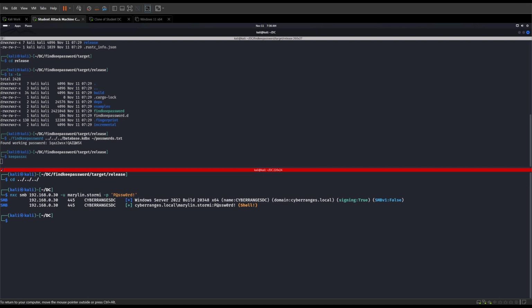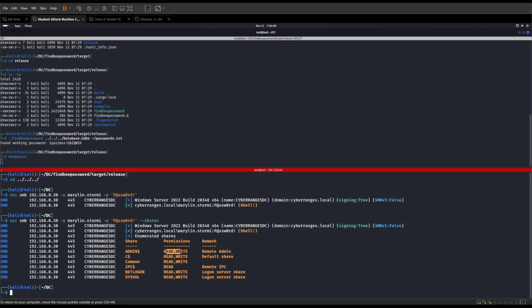And they do. They actually have a shell on the machine, right? They're actually pretty high user, that means we can read that admin$ share. So if we do a --shares, well, excuse me, we can write to admin$, right? So we can read and write to that. So now we kind of want to know, well, who is this person, right?